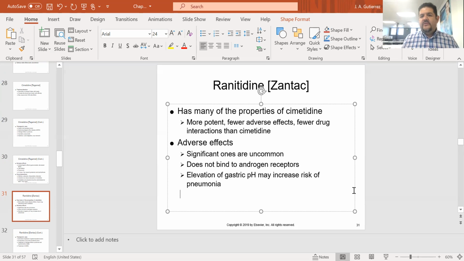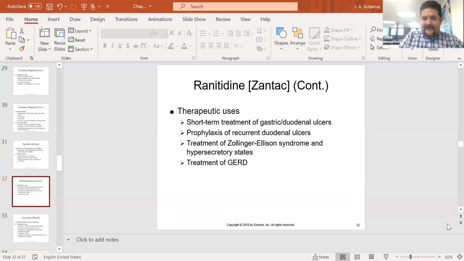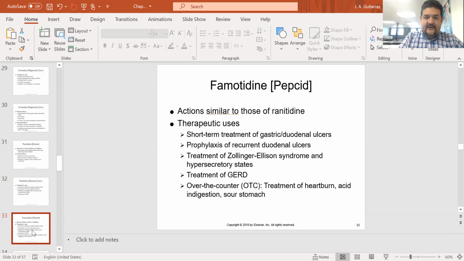So if I'm blocking the production of gastric acid, now my stomach is not that acidic. That means the amount of gas from the gastric acid that used to go up is not sufficient to kill the bacteria in my throat. So now those bacteria are going to go down my windpipe into the lungs, and that's how we see pneumonia. Gastric acid is a normal barrier against infections, and that's how it protects the lungs. Funny thing, huh? Ranitidine, just like cimetidine, is used for any condition where we have too much gastric acid in the stomach.